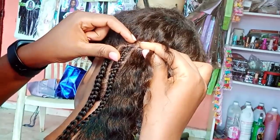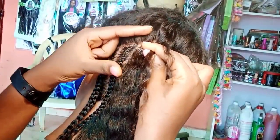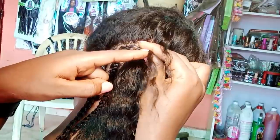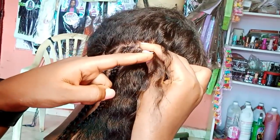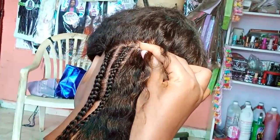You don't do this. Don't do this. Don't at any point open up your hands too much, because you're going to lose the grip of this hair. You can see here, this finger is holding on to this. If you open your hand too wide, you're going to lose the grip of this and you have a problem. So you just open your hand enough to feed in few strands of hair.